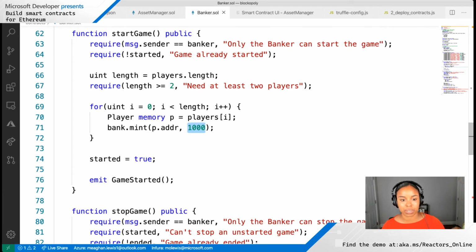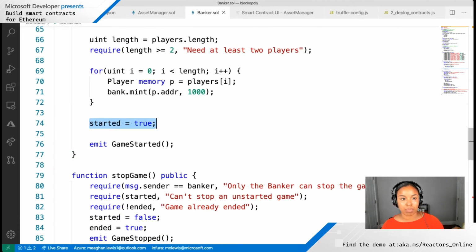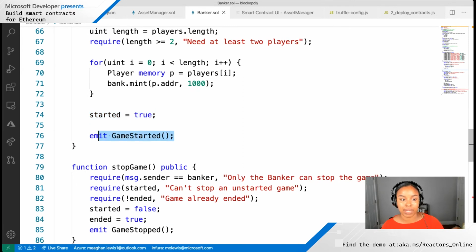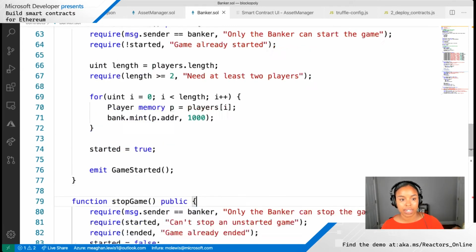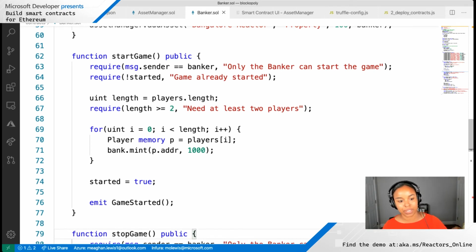So each of the players will start out with 1,000 Blockopoly bucks. And then we change this bool value of started to true, and finally emit the game started event. So that's all that is involved with starting a game: the requirements that only the maker can start the game, that there must be at least this number of players in the game, and here's some money to get you started with.